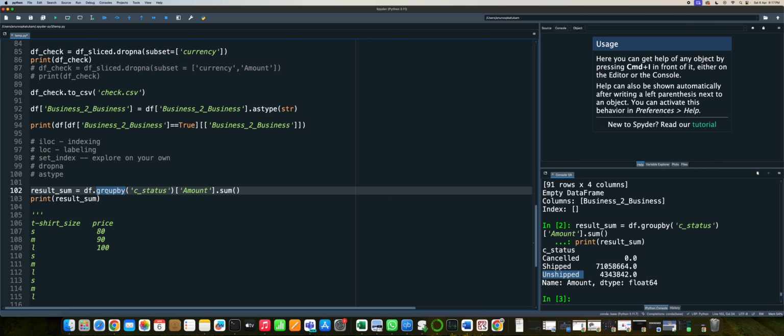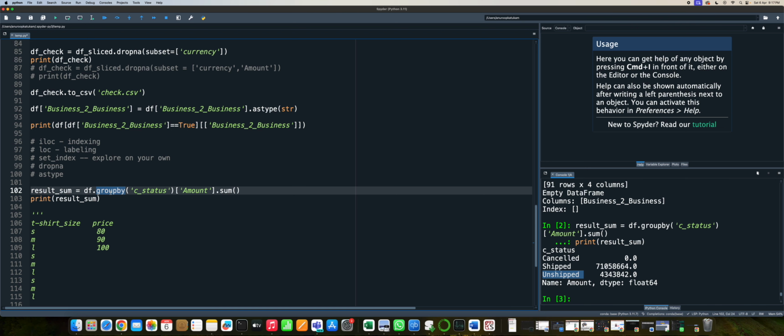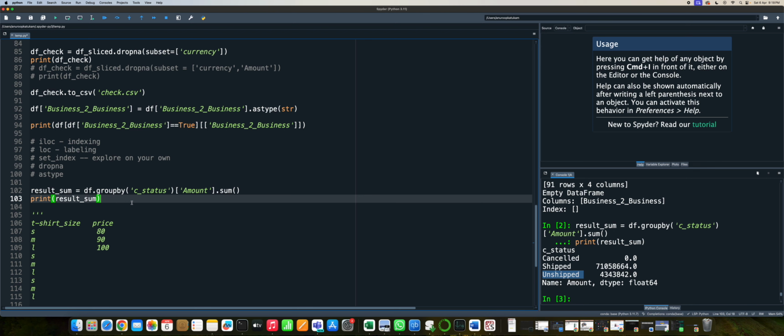So it is all about what inference you want and where you can use group by. You have to figure out in what kind of portions, or what kinds of inferences or insights, you can use group by. So this is about group by. Please let me know if you have any doubts here.